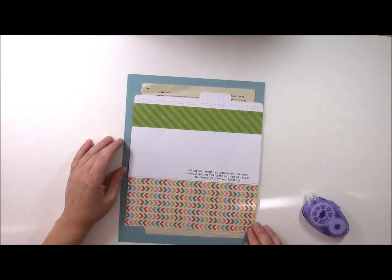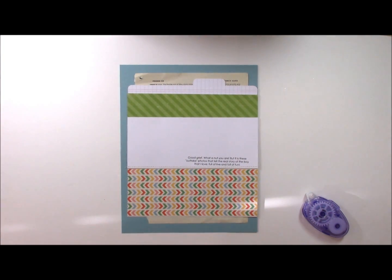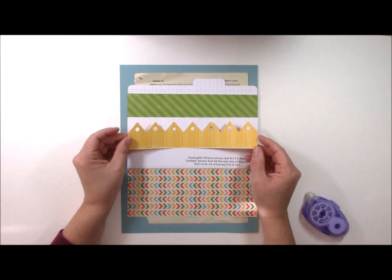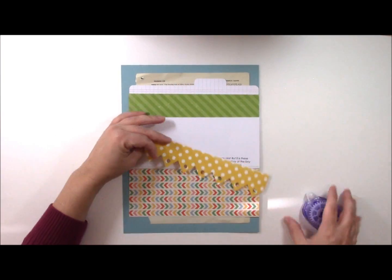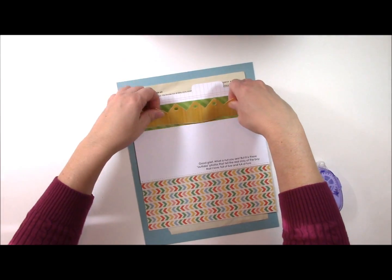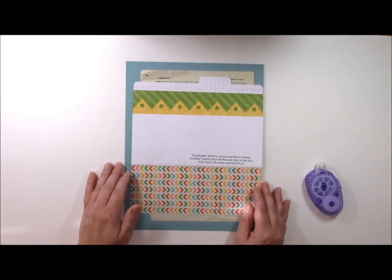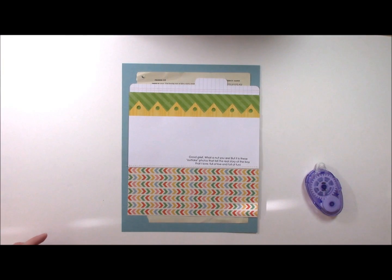To the top here, I wanted to add a decorative border, and a lot of times you have seen me use some decorative punches. Today though, I used my Silhouette machine, and I cut from Dots and Stripes pattern paper from Echo Park Paper this very enlarged pinked strip. And in the software, I sized it so that it was the same width as the pattern paper that I've used in the cardstock. And then I'm simply going to place this behind the cardstock, and again I've pre-measured it, and it is just a lot more dramatic, and this is going to be a page about a boy, so I tried to pick kind of a masculine looking border strip.